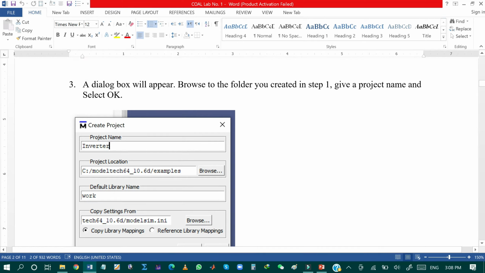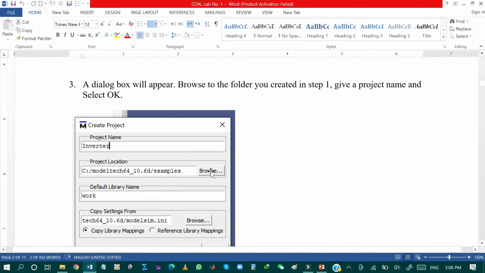After clicking on Project, this new dialog box will appear, and you can assign the name, set the location of the project, and furthermore you can set the library. So write a name that precisely describes the project. For example, in my case, I want to write the Verilog code for a NOT gate, so I have assigned the project name as inverted.